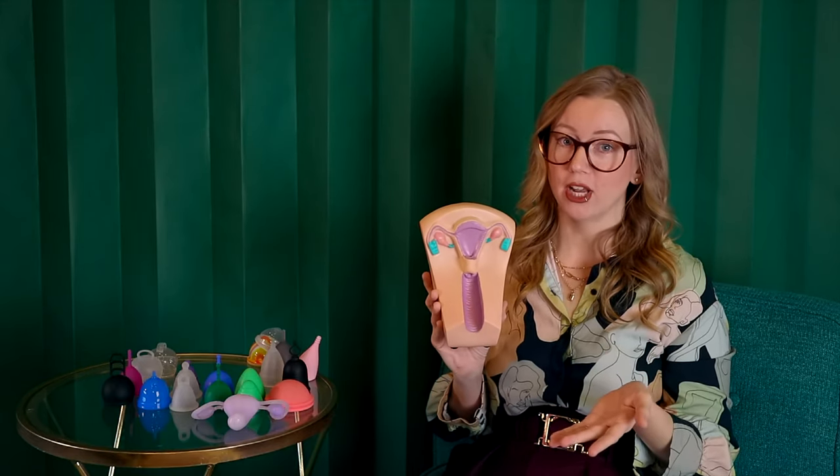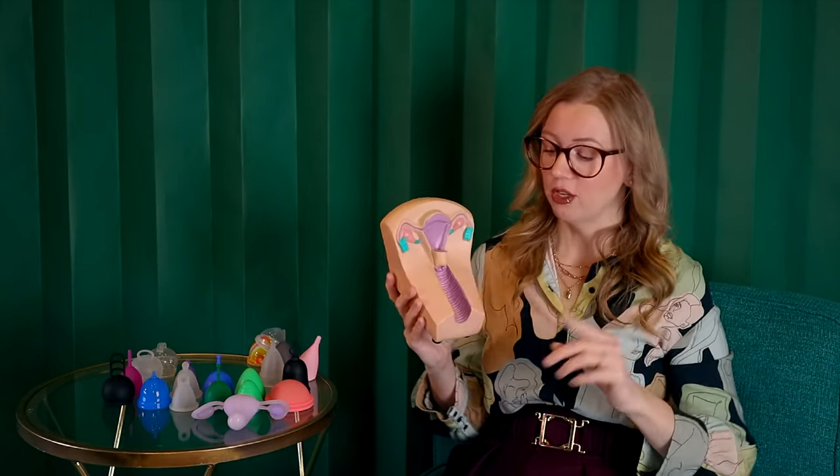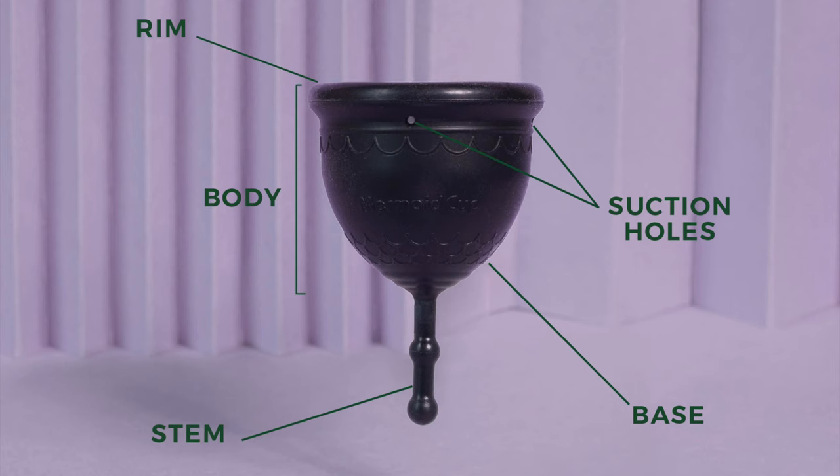What you'll want to do if you haven't yet is measure your cervix height. You can do this while in the shower, and you should do this while you're on your period. I would suggest doing it on the first day of your cycle and the last day of your cycle. Take the measurement from your lowest day and use that when looking at products, because you want your product to fit on every day of your cycle. To do that, put a finger inside and feel for the cervix — for those with a lower cervix, it's going to be right within reach.